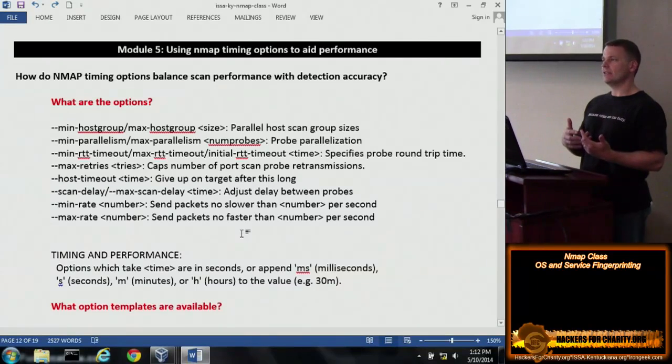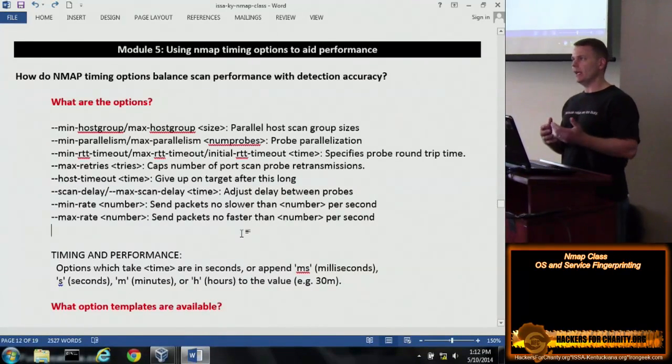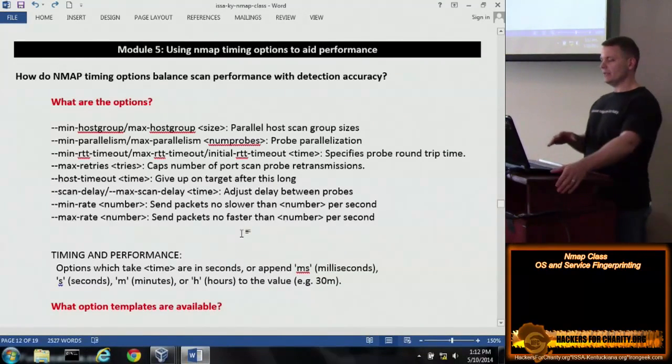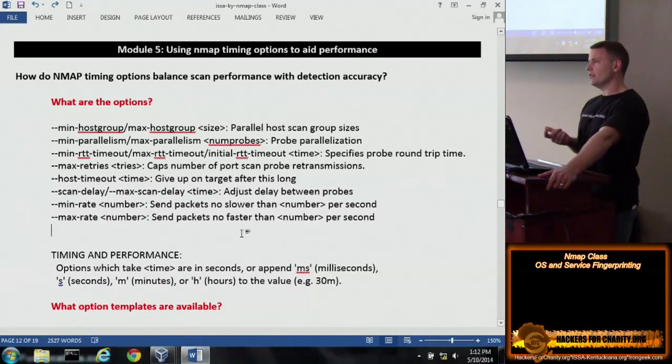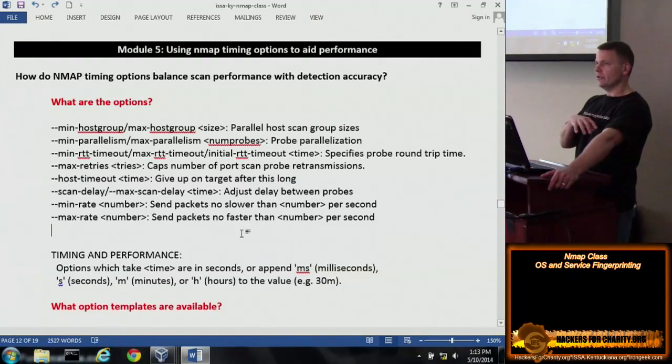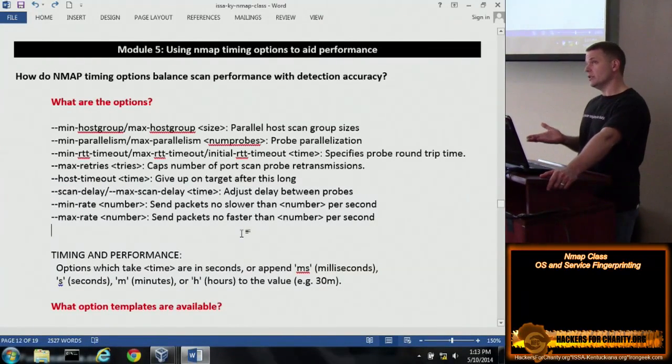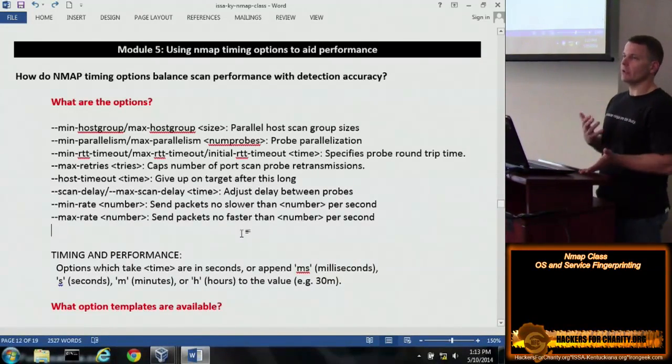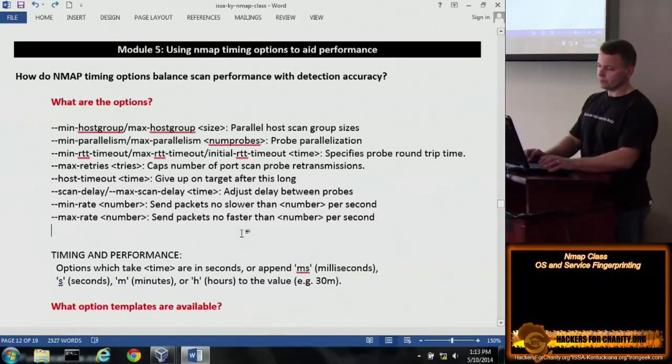It looks at some of the timings that come back, like how long did it take this packet and that packet to get back, what kind of packets are coming back, and that sort of information. And it uses that to change the scan dynamically while it's running. So you may notice, especially if you're looking at the debug output, that some of the values will change over time, and that's because Nmap is smart enough to know that the network is not responding to this or that. It's going to try something a little bit different. Actually, if the network is doing really well and responding gracefully to different transmissions, it'll speed things up too. So it doesn't always just go slower. It can go faster as well, depending on how the network's doing.